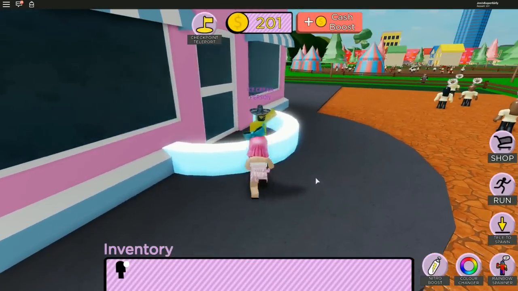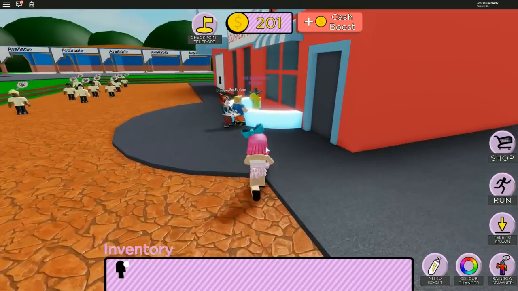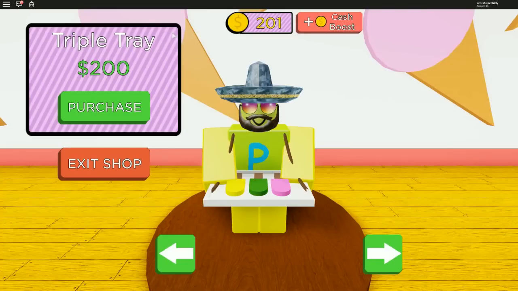All right, let me see what flavor I want to get next. No, first you have to buy the thing though. Oh, yeah, let's get that first. All right, so purchase that. All right, claim your equipment purchase cashback reward of $100. Yes! Ooh, okay, so we do have money at least to still buy some more stuff. Okay, so the triple tray, this is gonna be so good. We can put three ice creams on there now.